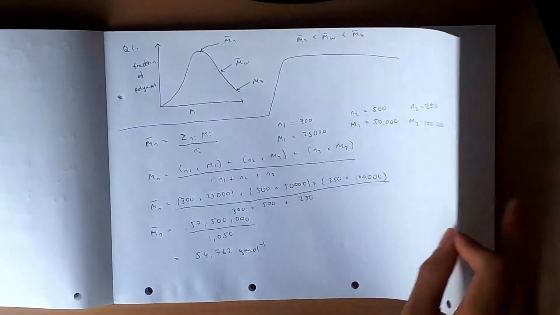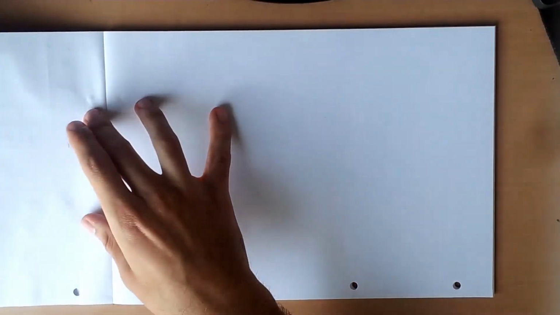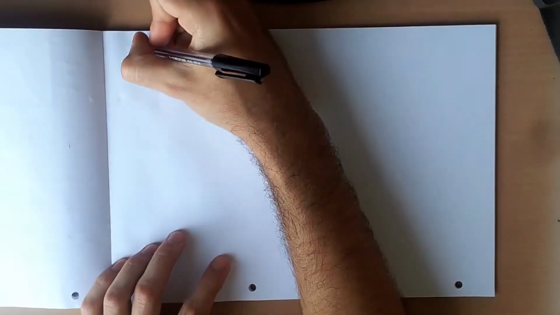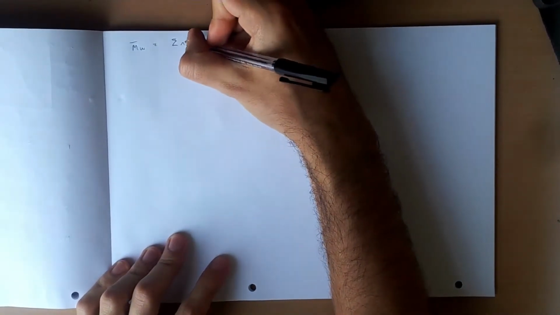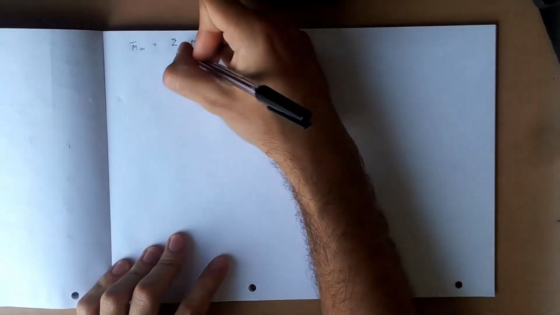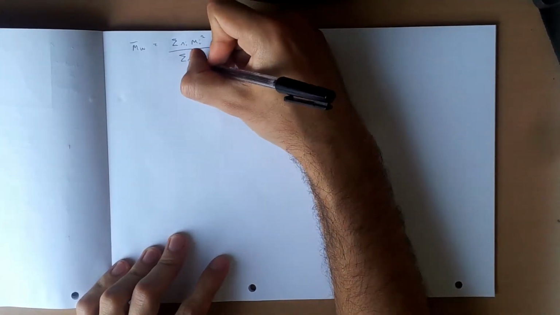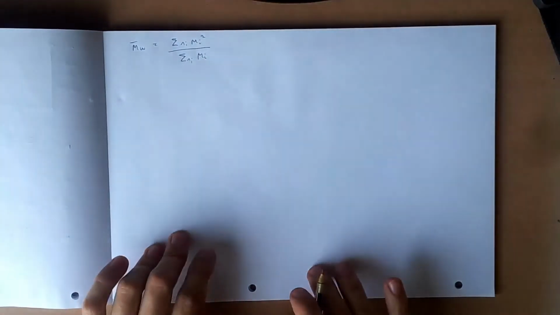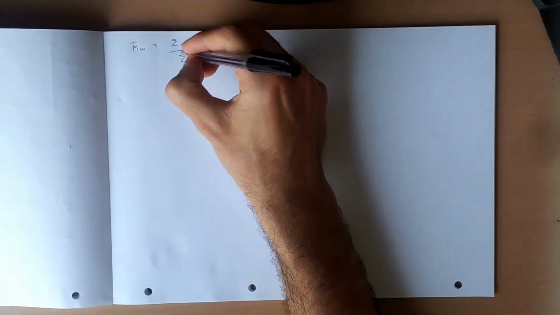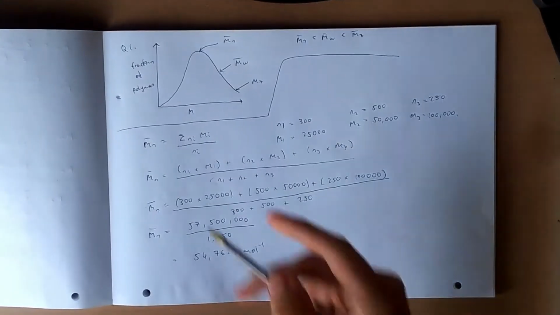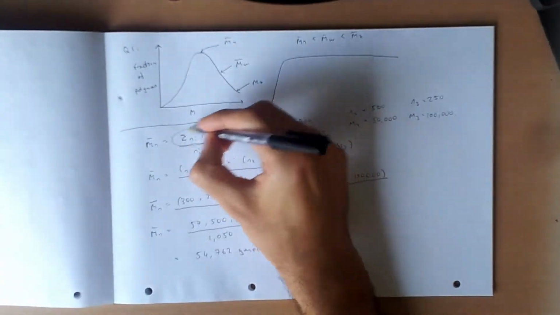So the next part of this question is the determination of Mw. This takes a slightly different equation, where we are looking at the sum of Ni Mi squared over the sum of Ni Mi. In these types of questions, which are very common in this course, it's quite important in terms of saving time to recognize that this sum of Ni Mi is exactly the same as the numerator we calculated in the first question.